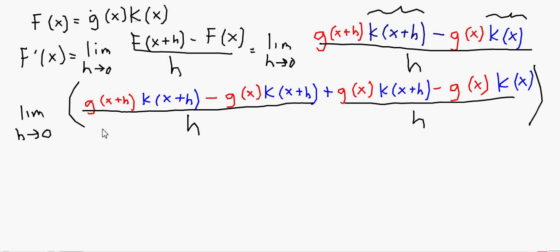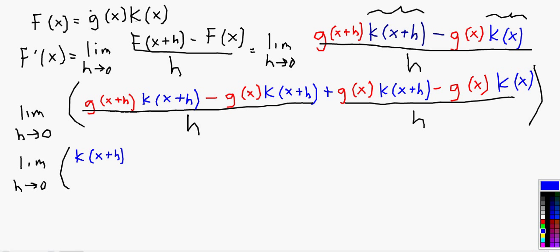Okay, so here's what we're going to do. You'll notice in this fraction over here, we have k of x plus h and k of x plus h, and we can factor out. Over here, we're going to have g of x and g of x. We can factor him out. Perfect. So let's do this. We're going to factor out, well, let's write this again, limit. Probably sound like I'm crazy doing this, but that's okay, I don't mind. Limit of, we're going to factor out k of x plus h. K of x plus h. And then what's left in red is going to be g of x plus h minus g of x. And all of this is over h.